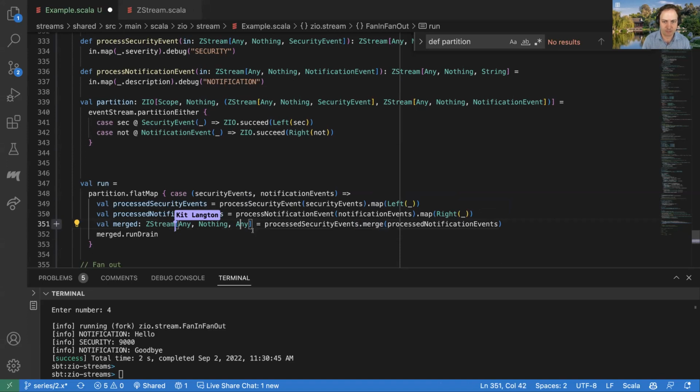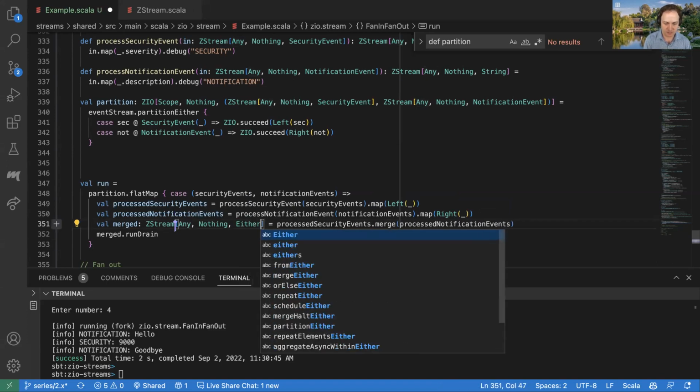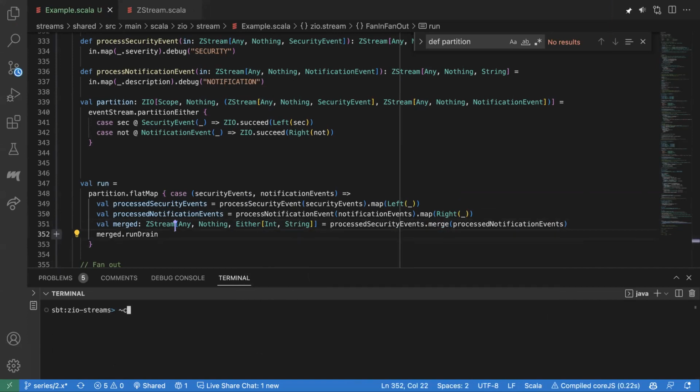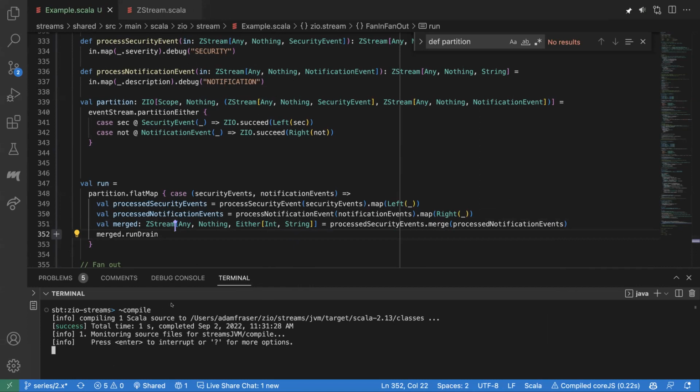So we can be a little bit more strongly typed here. So then this is going to be an Either Int String here. Though since we were never actually using any value and just running the stream, it doesn't matter. We just show that it can be smart, but we were just trying to get the supertype of string. We did have a couple of questions. Union types could be nice for sure.